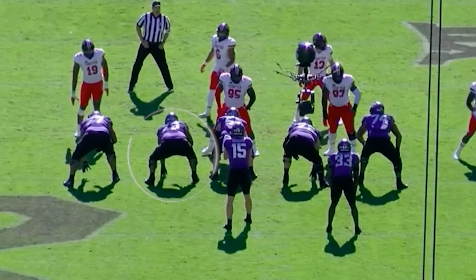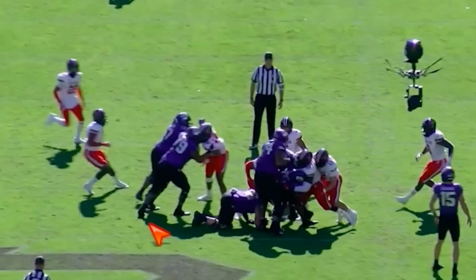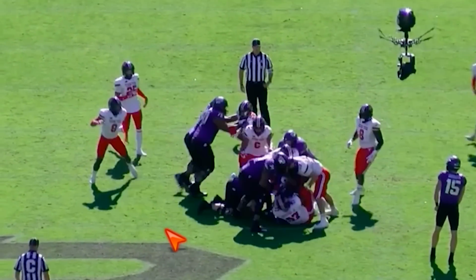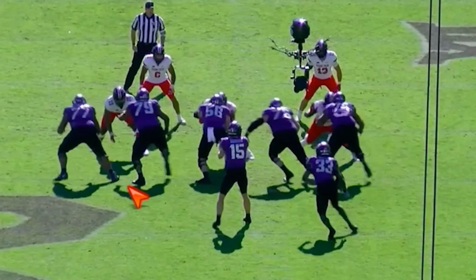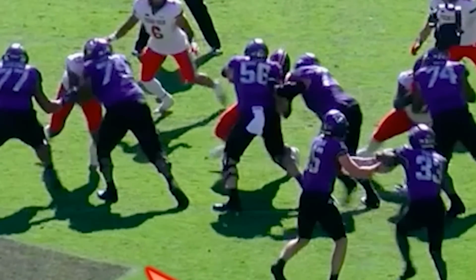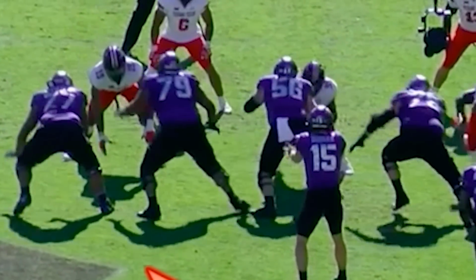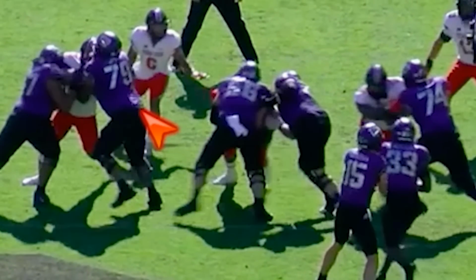But here's when he's working the single blocks that aren't just down blocks, working the shoulder on a defensive lineman, that I think he needs real work on. See how that pad level is pretty high compared to everybody else on this line. And his feet are fairly good. Get a little skinny on contact, but you see it on contact.